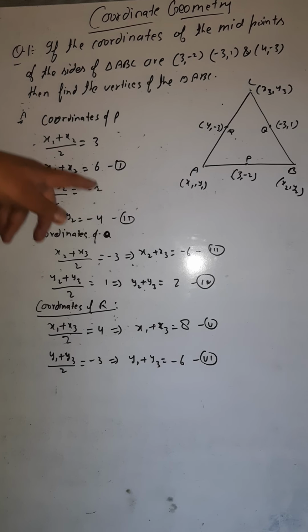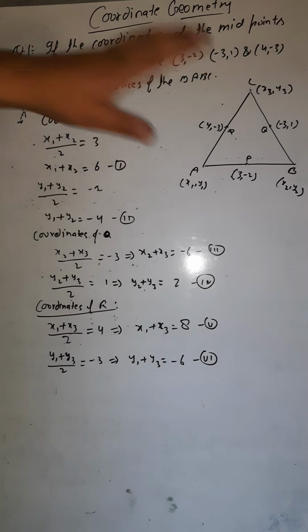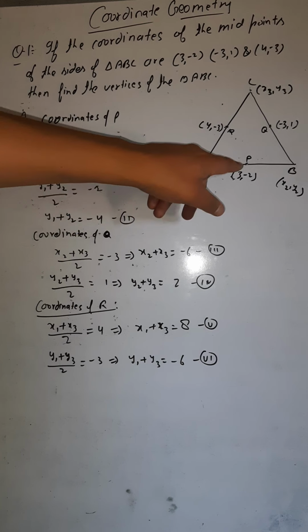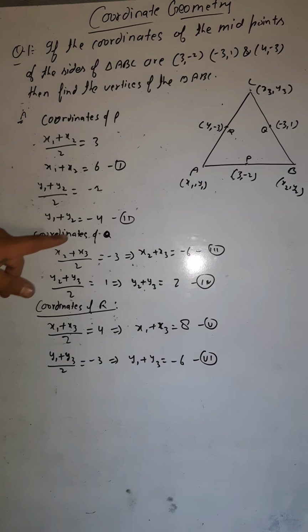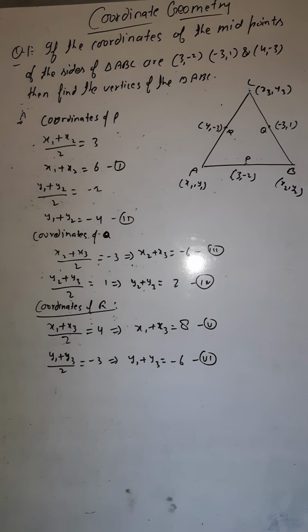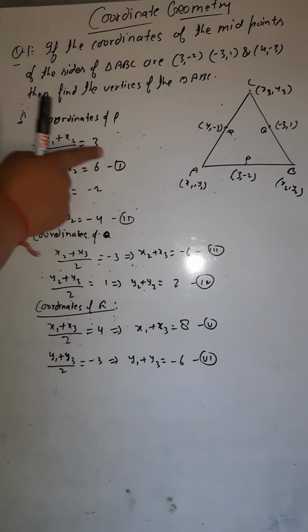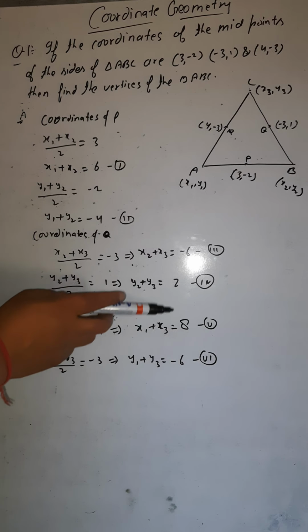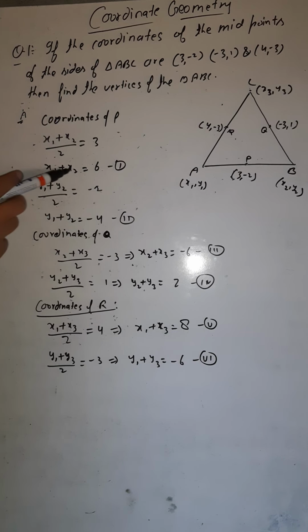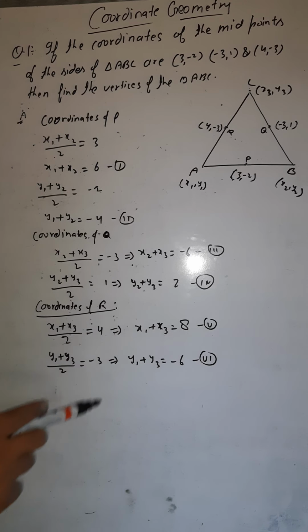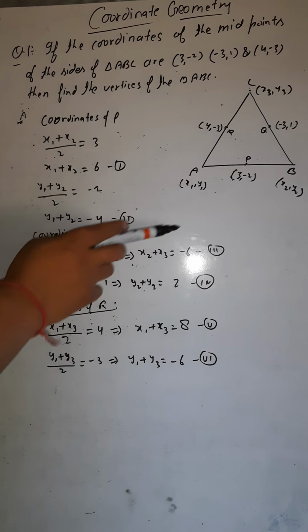Okay, so this is how we have 6 equations from these 3 midpoints using the midpoint theorem. First we used the midpoint theorem for P, then for Q, then for R. That is how we have the 6 equations. Now what should I do? I would be adding all these 6 equations. First I would be adding equation 1, equation 3 and equation 5, because all have x. Equation 1 has only x, equation 3 also has x, equation 5 also has x. So I would be adding 1 plus 3 plus 5.